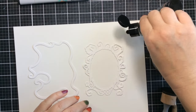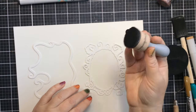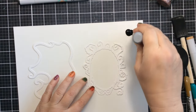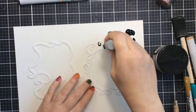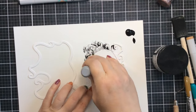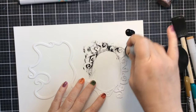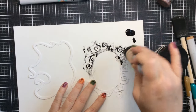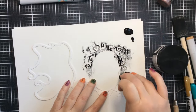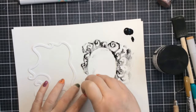I'm starting out with my very favorite frame die set. This is the thorny frame die on the right and on the left is the curly frame die set. I ended up not using the curly frame — I was just kind of trying to see which one I would like better — to frame up that dress created to look like a Halloween costume, and I ended up liking this thorny frame die set.